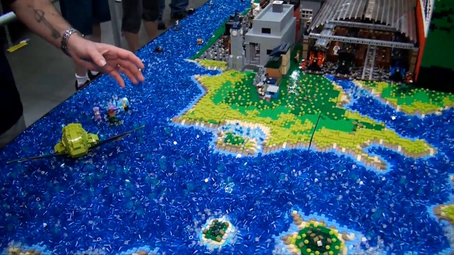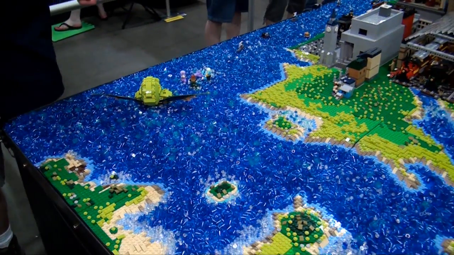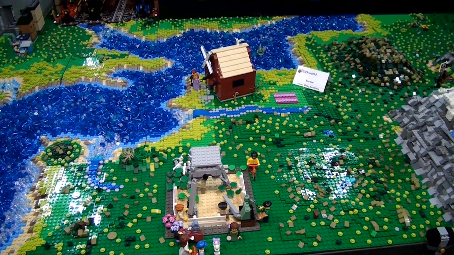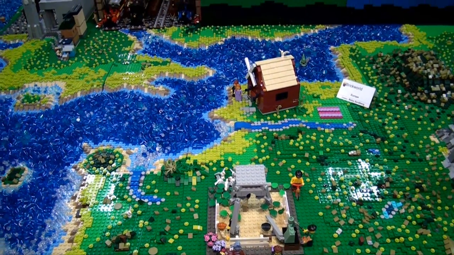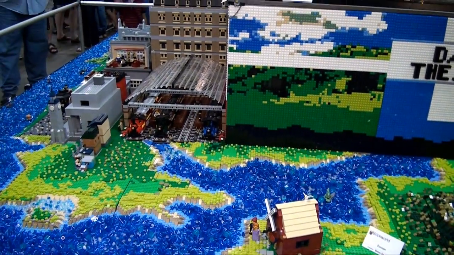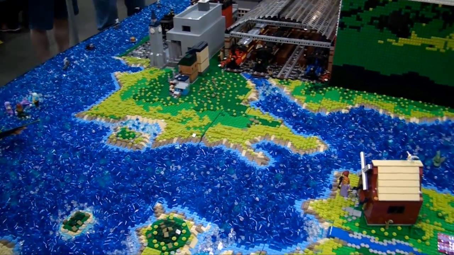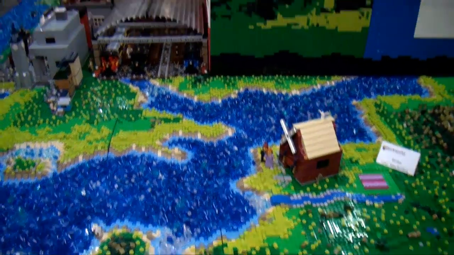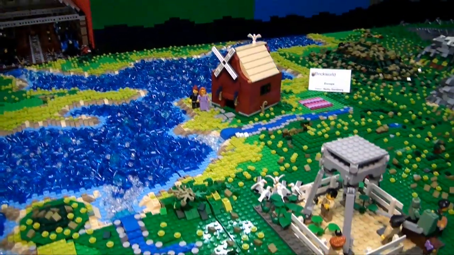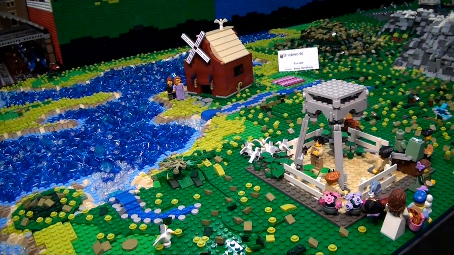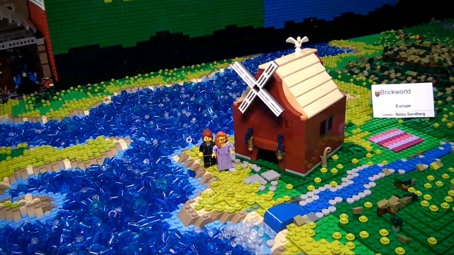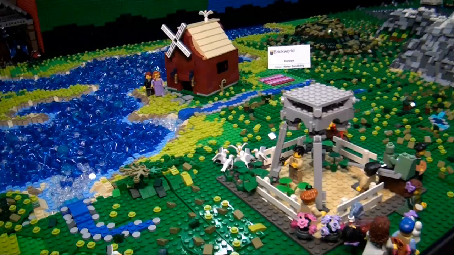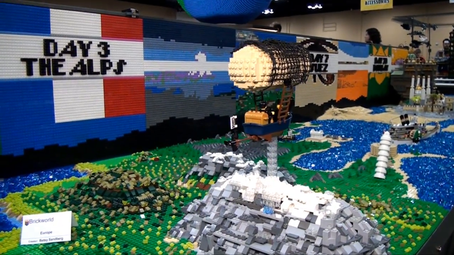And he goes through over here through the Alps. And what's interesting is here we took elements from the book and the movie because they are not the same. And when I say the movie, I'm not talking about the Jackie Chan one. We all almost unanimously decided that was not the version we were doing it on. It was based on the Disney movie, which I believe was done in the 50s. So we took elements from that as well, which is why we'll see the airship balloon going over the Alps.